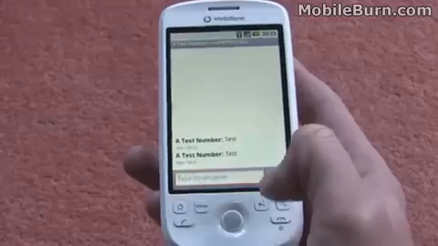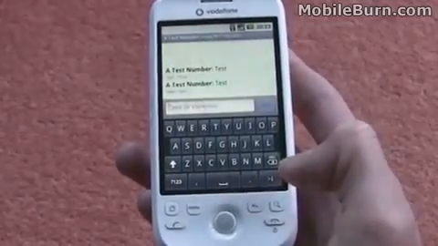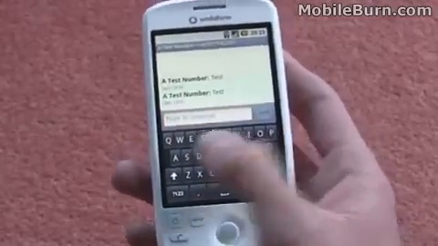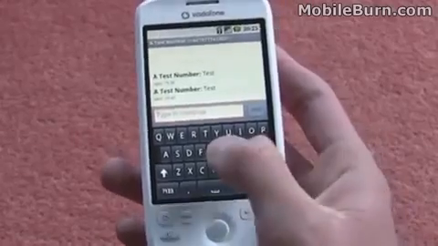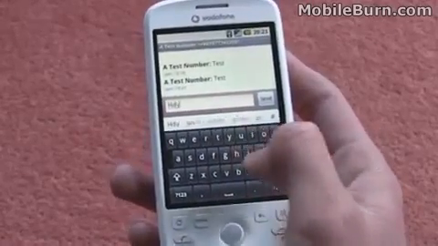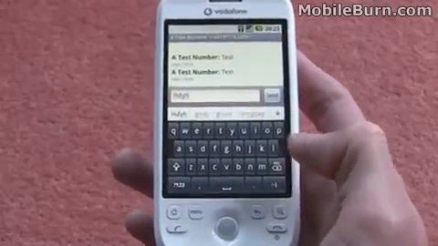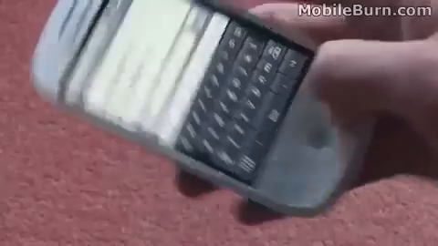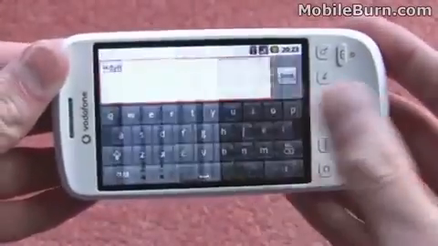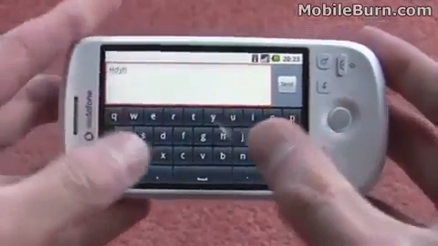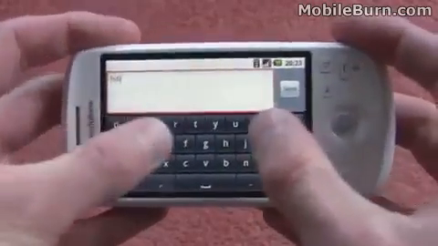If I just tap this box here which says type to compose, and that allows us to type on the portrait keyboard here. It's quite an accurate keyboard, quite quick and easy to use, quite precise, probably one of the best on-screen keyboards I've used, if not the best. But if that one's not good enough for you, you can just rotate the device, it goes blurry for a moment, and then we get the landscape keyboard, which has got slightly bigger keys.